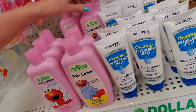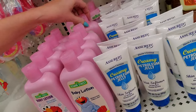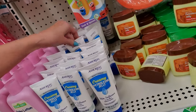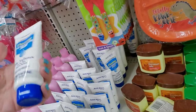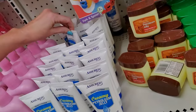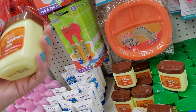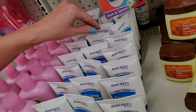The kid that had the squeaker set it down on a shelf — I moved it up to a higher shelf. I didn't take it away from him. He set it down and was talking to his brother or somebody. I love the fact that you can get stuff like this here. This is cocoa butter — well, it's cocoa butter scent. It doesn't say it actually has cocoa butter in it — it only says cocoa butter scent, so there's probably not any cocoa butter in there.